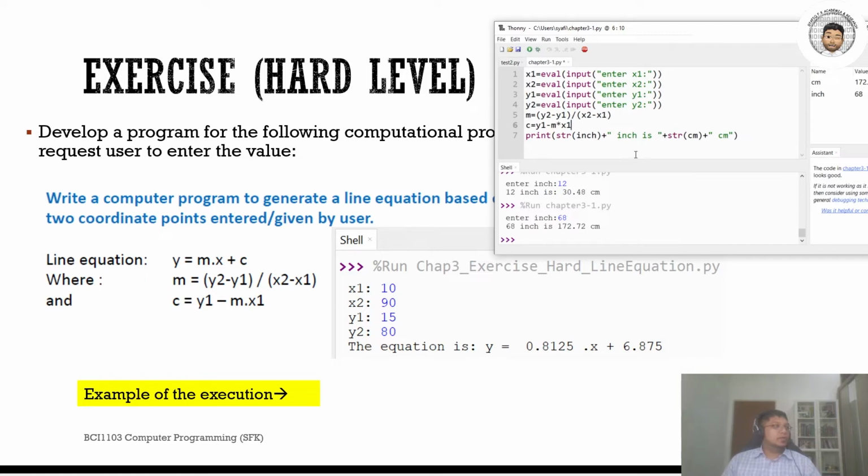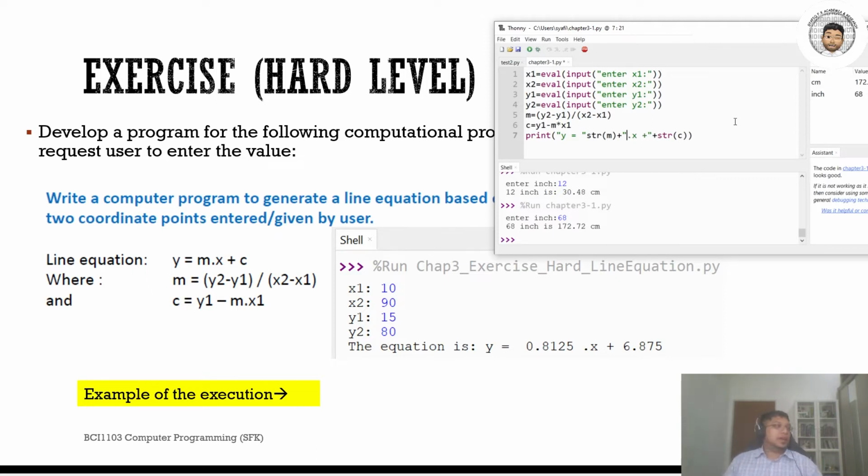So when you create the code here, you need to start with y equals, then you have m, dot x, you need to include plus here, plus c.